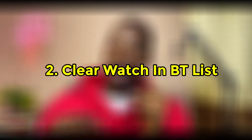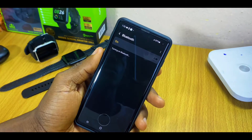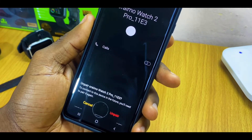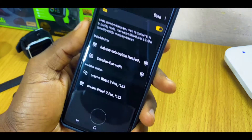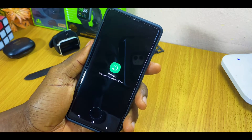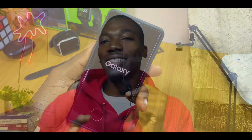The second thing to do is to go to the Bluetooth settings of your smartphone and clear it off. If you have it already there, just make sure you delete it from your previously connected Bluetooth list. The next thing to do is to switch off and on your smartphone — you can use the restart or reboot option — and once you do that, it's going to refresh the memory of your smartphone.